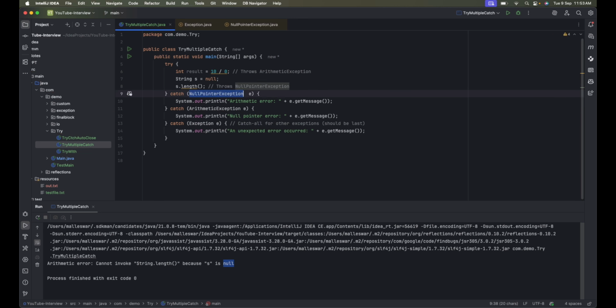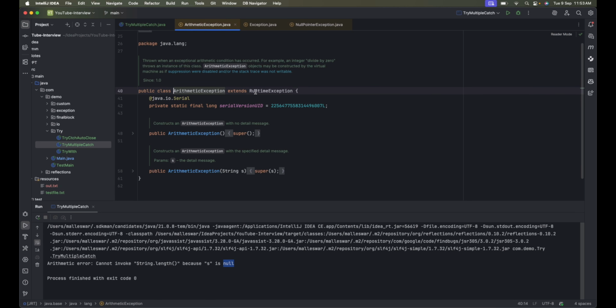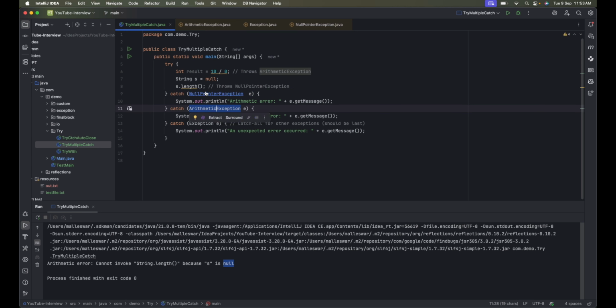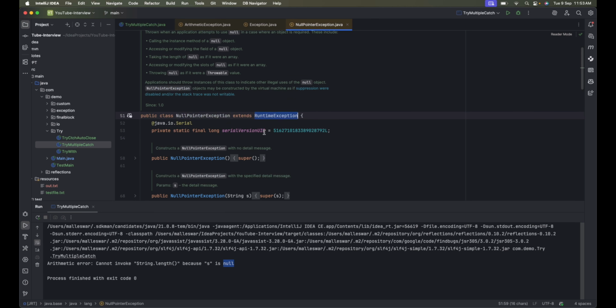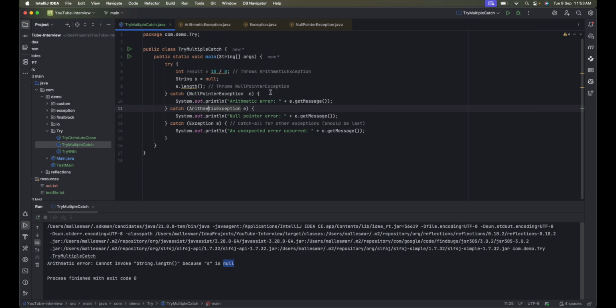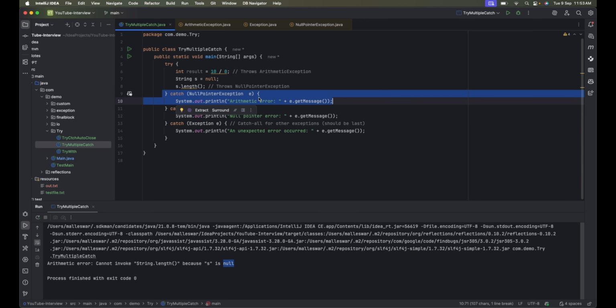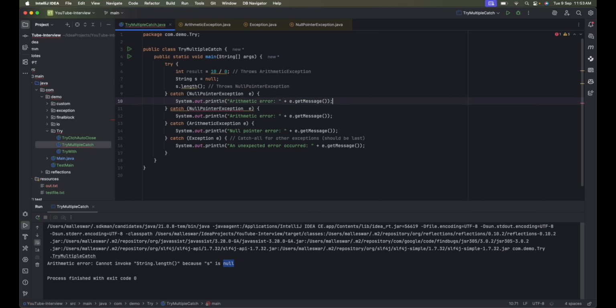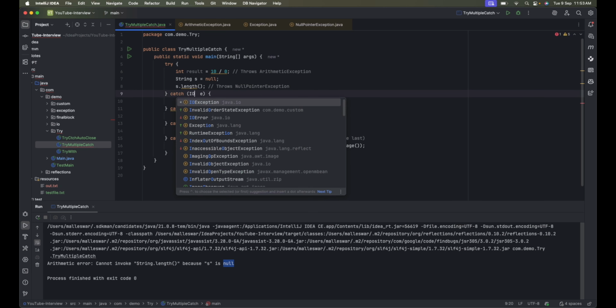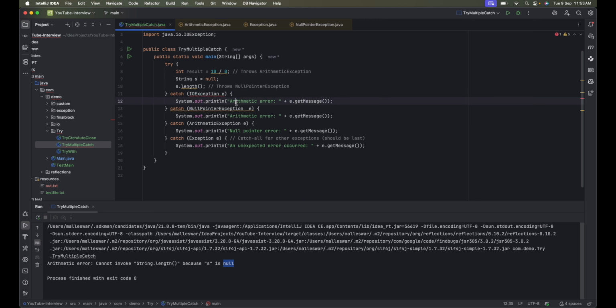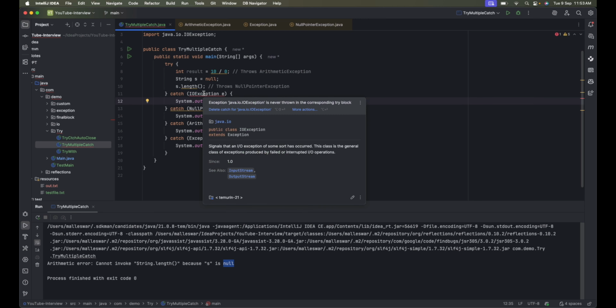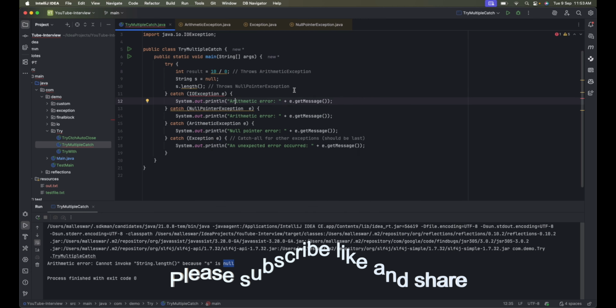Okay, I'm rolling back this. So here, null pointer exception, arithmetic exception. Okay, arithmetic exception is a runtime exception, and here null pointer exception also is a runtime exception. And here they will ask one more question. If you write an IO exception here, for example, what happens? Okay, here the IO exception will be a problem. IO exception is never thrown in this block.